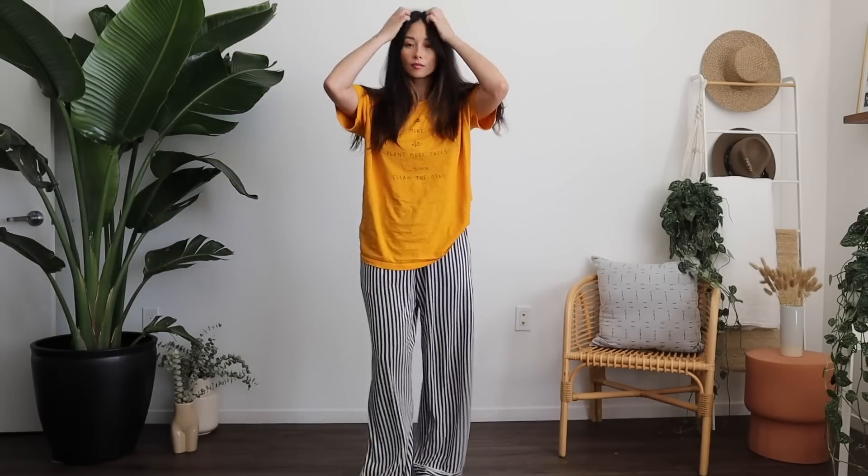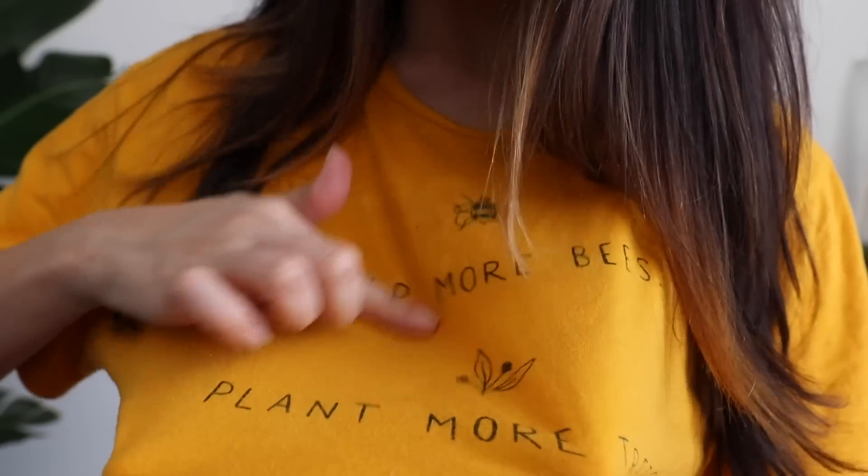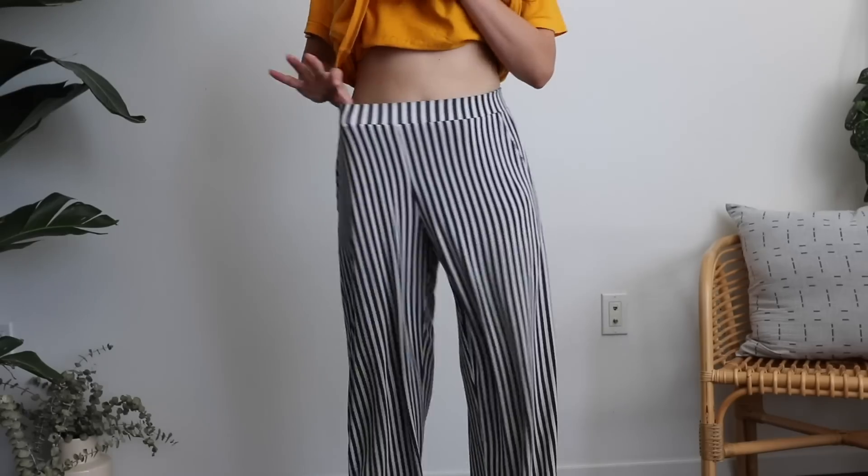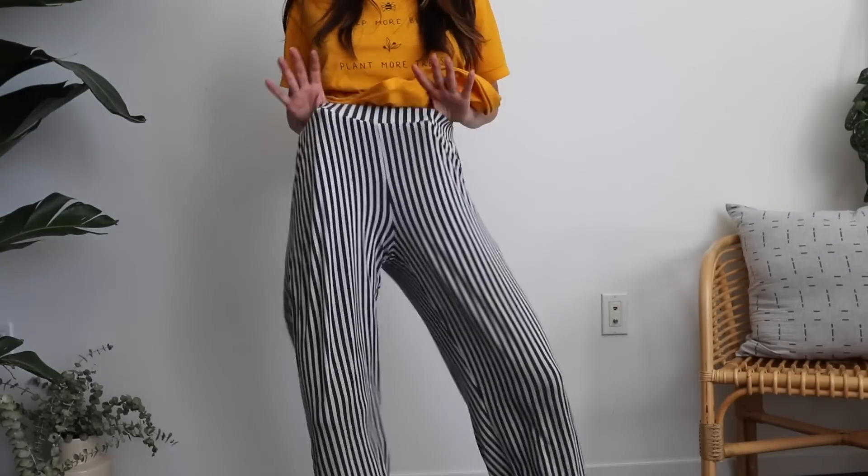Here's the deal. I haven't done an outfit video in a while, probably since the summer, and no one really watched that one. However, it just occurred to me that I have been wearing this outfit — a very comfortable but toothpaste-stained oversized tee, which I've been wearing braless, and these pajama pants, which I thought would be very cute, but Brian makes fun of me because he says I look like a prisoner. I've been wearing this outfit for three days, and even Brian brought it up today. So in honor of that, I have decided to get dressed.